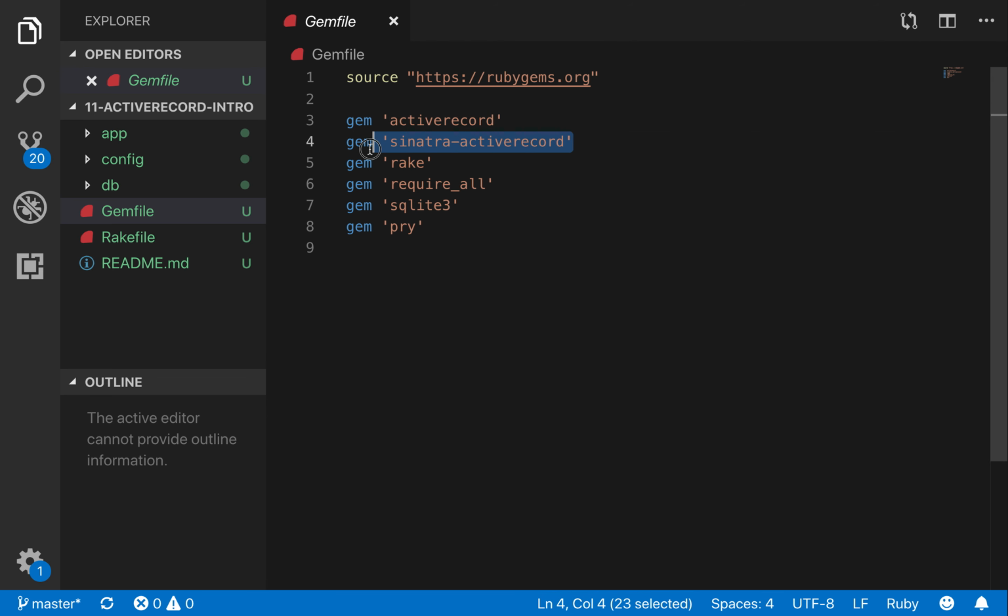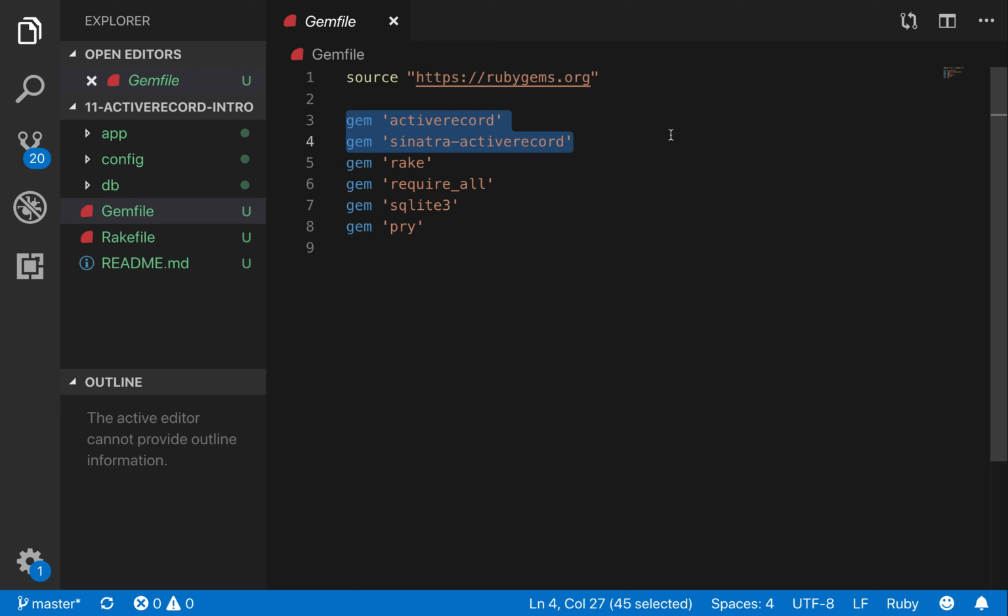Then Sinatra ActiveRecord and ActiveRecord. So what's the difference between ActiveRecord and Sinatra ActiveRecord? Has anyone figured it out? Yes, enhanced capabilities. Sinatra is a framework for Ruby, and it's a lightweight framework.